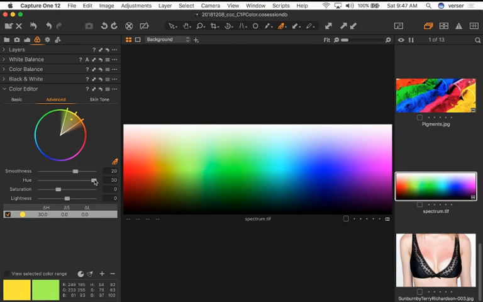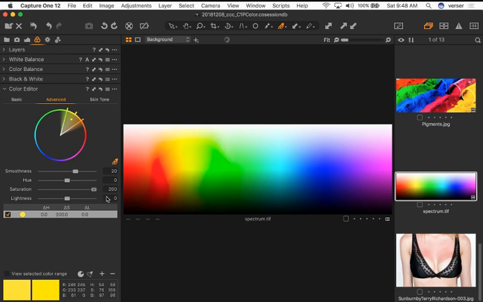If you drag it all the way back in the opposite direction, you can see that it's pushing it more into the orange range right here. So all it's doing is moving that color in one direction or another. If you zero hue out by simply double clicking on it, you can go to saturation instead.